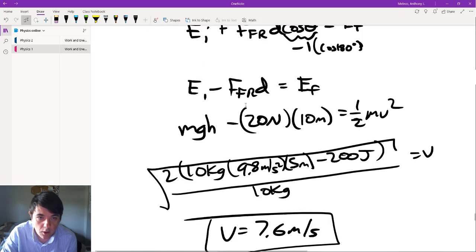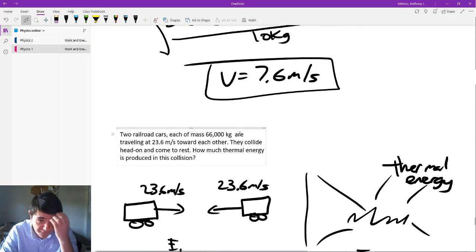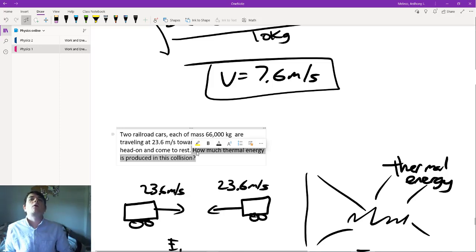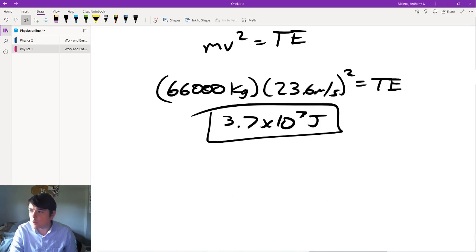Okay? And you'll be told if energy is, basically you're going to be told in a problem if energy is not going to go towards something. So for example, if they said it's losing energy to friction or something like that, it will tell you where the energy is going. Okay?